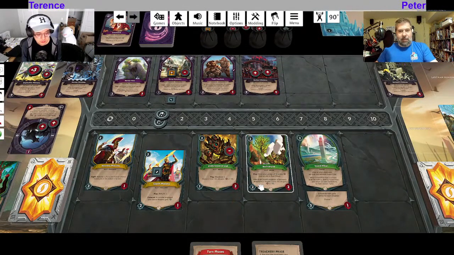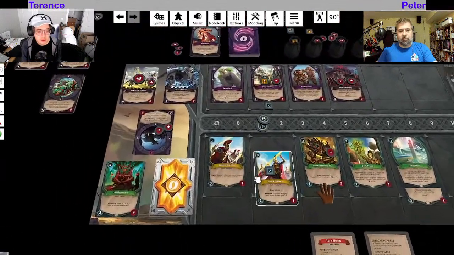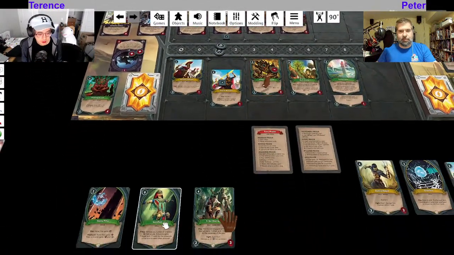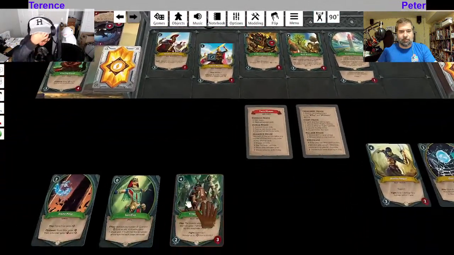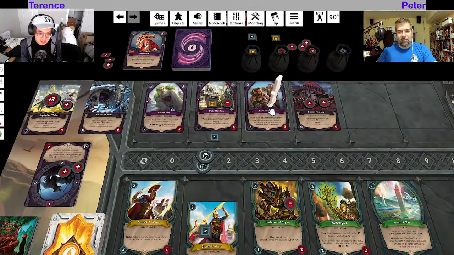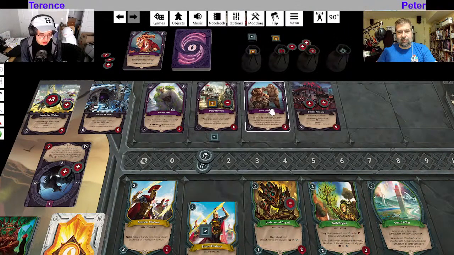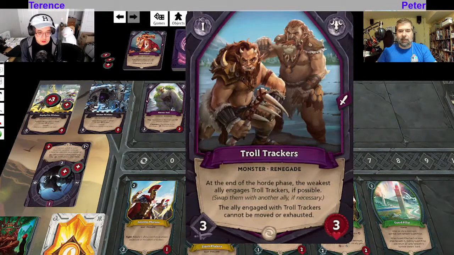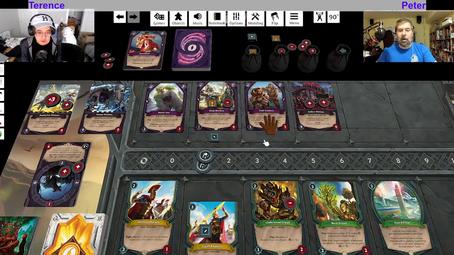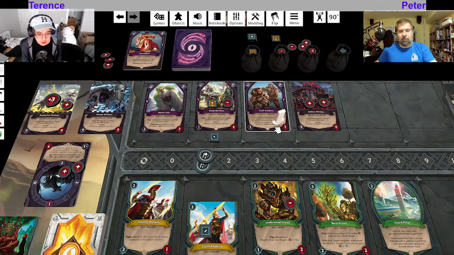Or we beef up one of these, something that's already going to be pretty beefy. Yeah, I might do it if we do it here, and I play Tribes Warriors next turn. You'd be able to kill it. It would just die. What, this? Yeah, because they just get -1/-1 when they enter play. The thing it's engaged with. Right, at the end of the horde phase. Oh yeah, because you can't move. Well, you're going to kill him. Oh, but I guess it's every horde phase, right? Yes. So it's going to keep engaging the weakest one every horde phase.